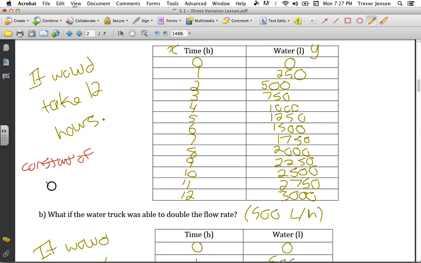Constant of variation is 250. So to get the value of y, we just have to multiply x by that constant of variation, 250. So look, if I multiply x by 250, so multiply this value of 2 by 250, I get 500. 4 times 250 is 1,000. 8 times 250, 2,000. And so on. That's how y is determined for each of these, because y is a constant multiple of x. And that's true for any direct variation. You just need to know that constant of variation. So one variable is a constant multiple of the other, and to determine the value of y, you just multiply x by that constant of variation.